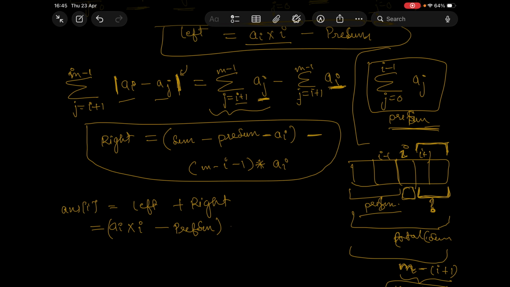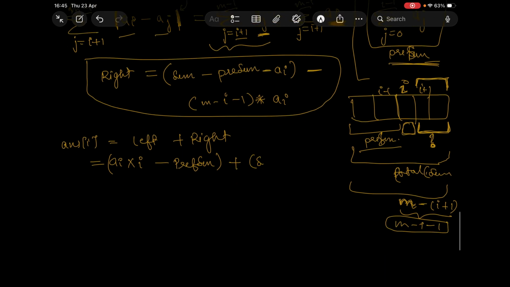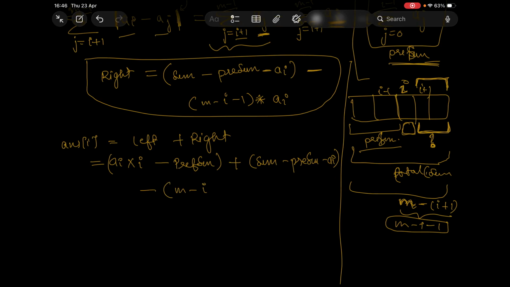Now let's add right. So right is sum minus prefix sum minus a of I minus m minus I minus 1 times a of I.